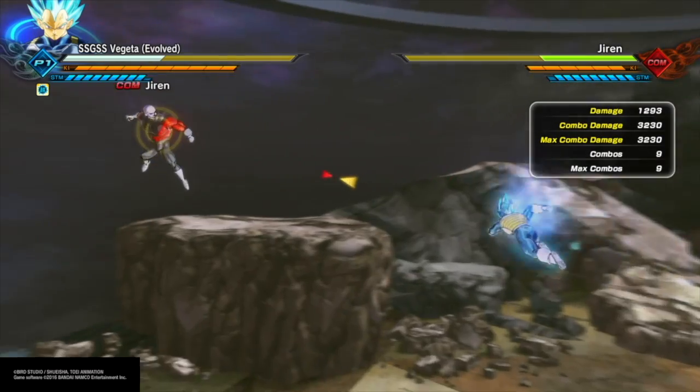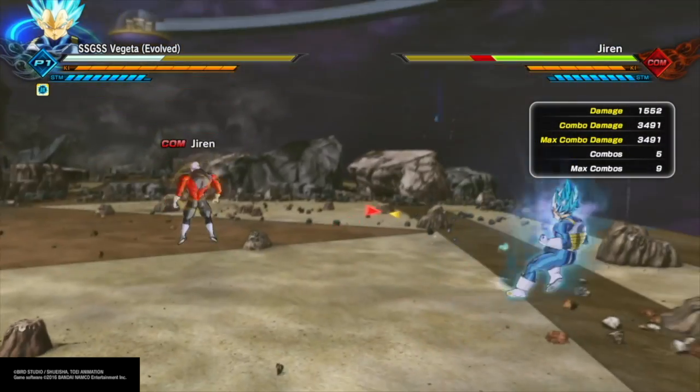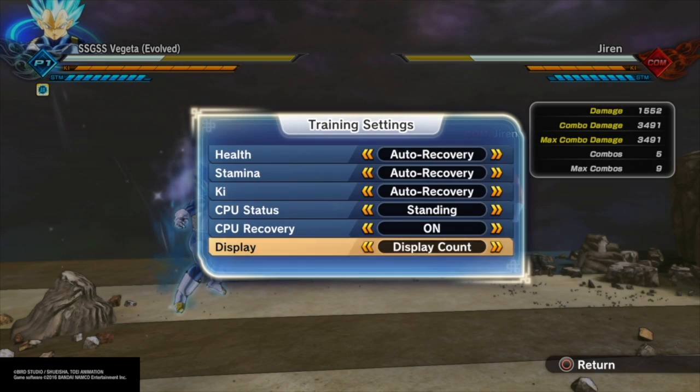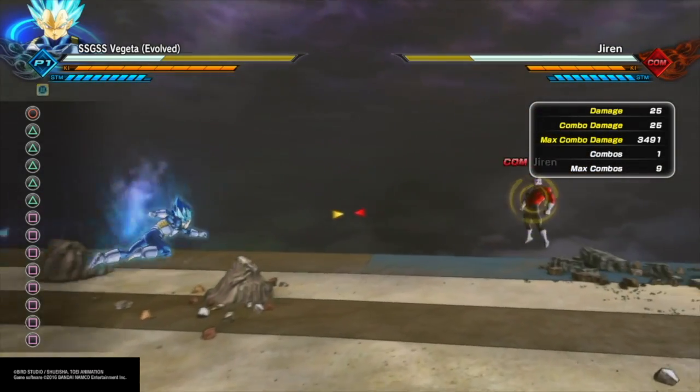That's his all light combo. Let's move on to the all triangle combo. Alright, very basic combos. And actually, you know what? I'm going to leave the display on, so we can actually see how many buttons and which buttons we input. So yeah, there's that.